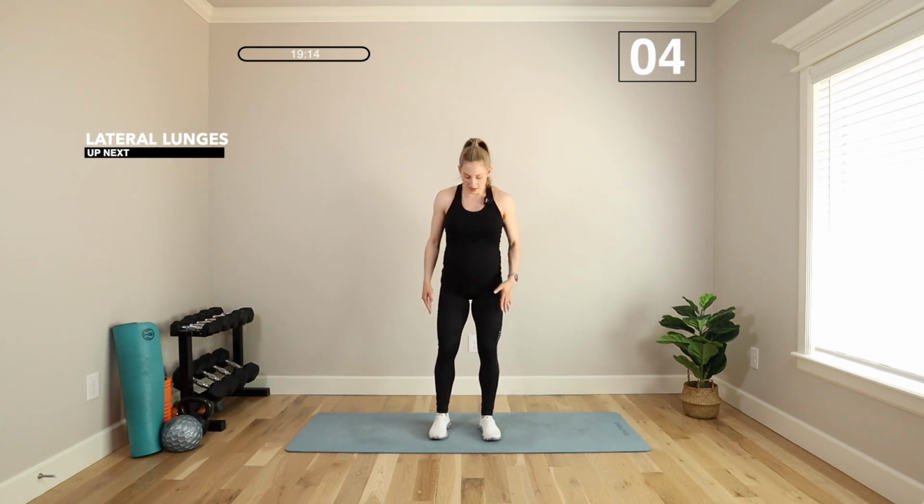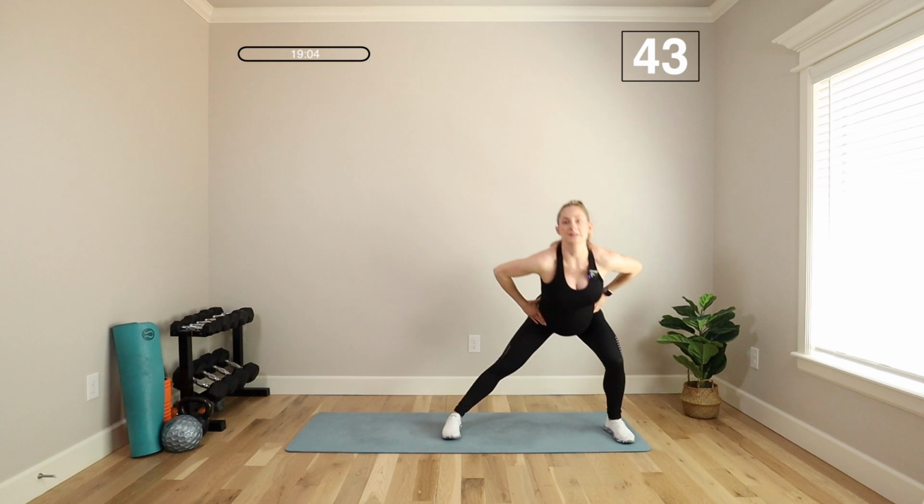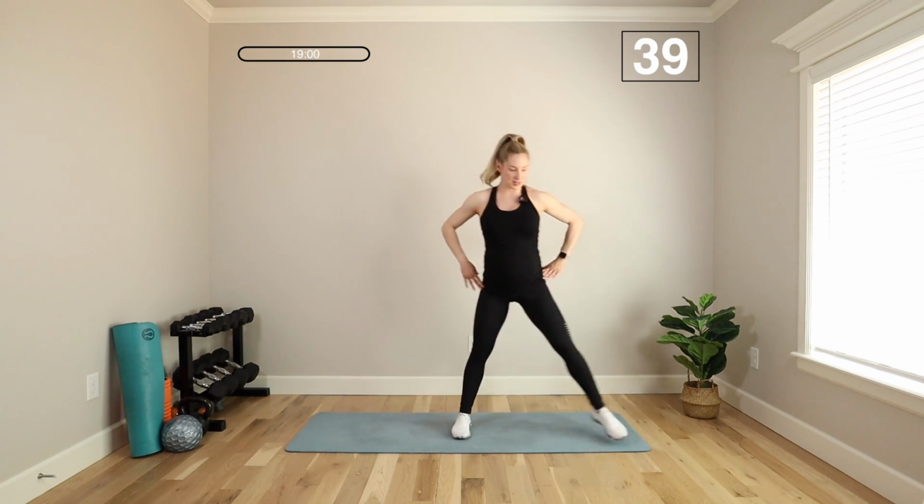Three, two, one. All right, 10-second break. We're gonna move to a lateral lunge. So we're gonna alternate legs on this one, stepping to the right, then the left, feet underneath those hips, hands on your hips, big step out to the right, step back in, big step out to the left. So we're just gonna alternate legs, feet point straight ahead this whole time, so we're not opening up those hips.